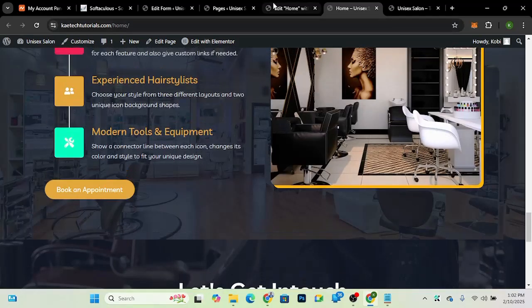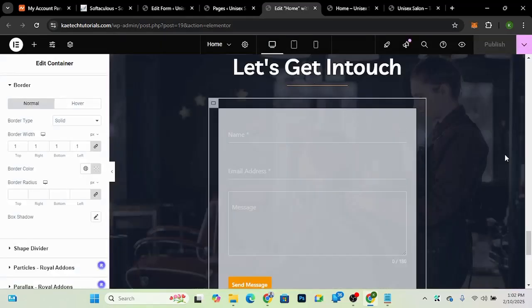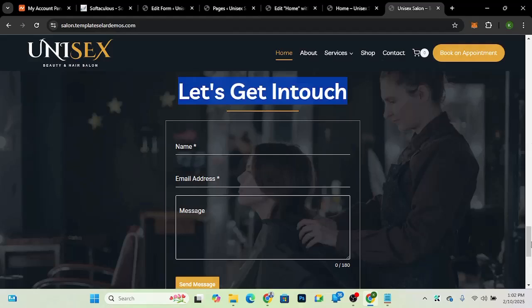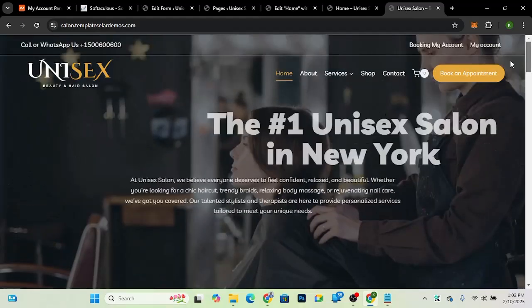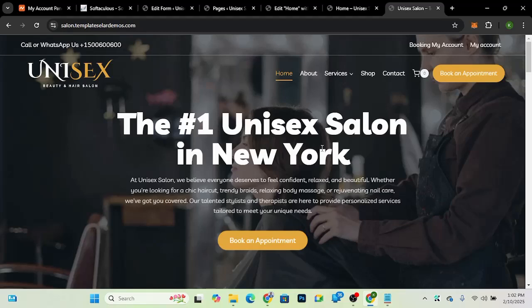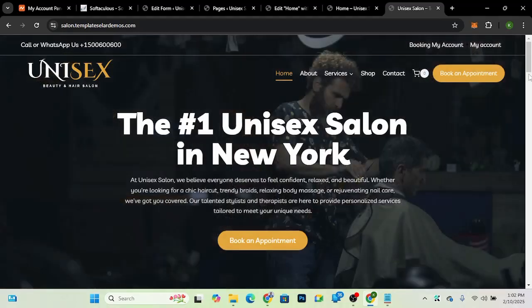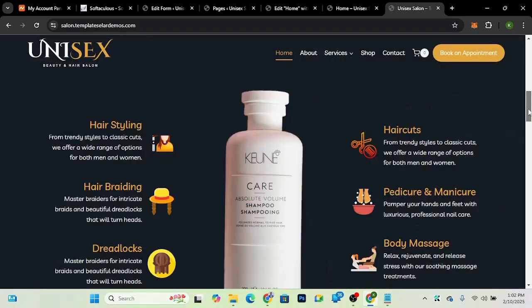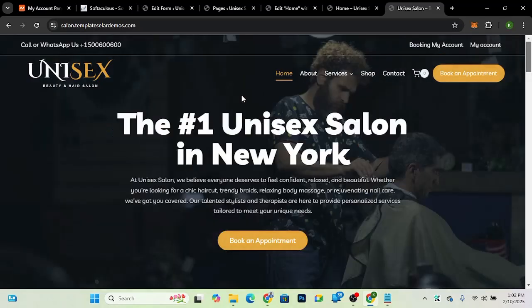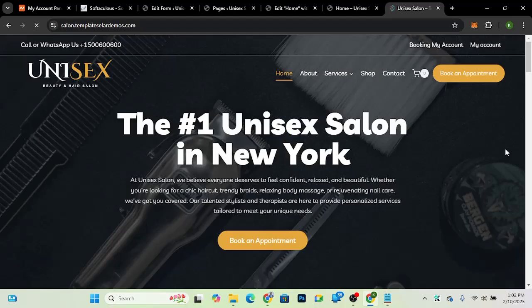The only thing left is the animations that we have on this particular website. So if you come over here, these are the animations I'm talking about. So if I scroll down, there are a lot of animations that will pop up. Okay, so let's just refresh it, and then you guys will see the animations that I'm talking about.